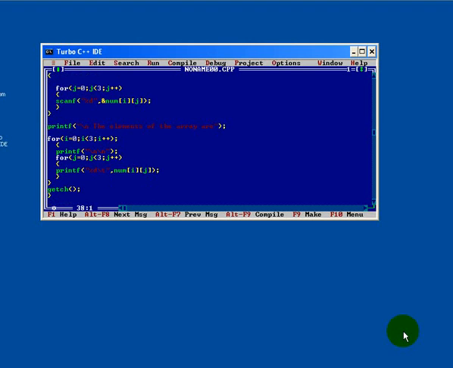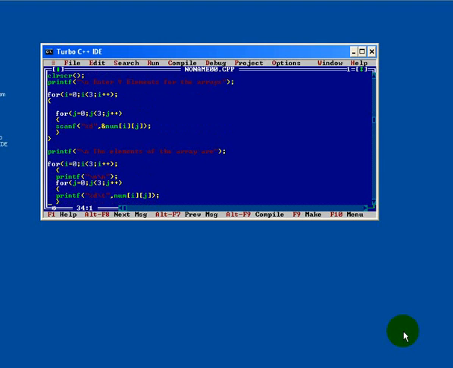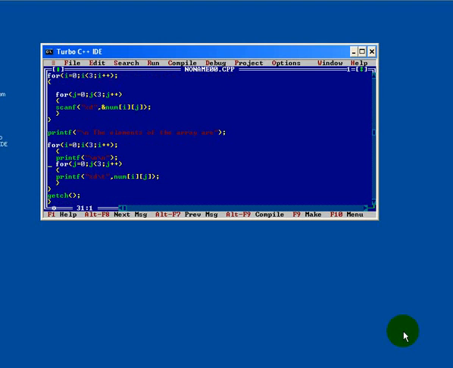So why are we using two loops here? For accepting row wise values, we have to use a for loop, and for accepting column wise values, the j variable we are using inside a for loop. Same way, to display the values row wise and column wise simultaneously, once again we are using two for loops here. Just have a look.